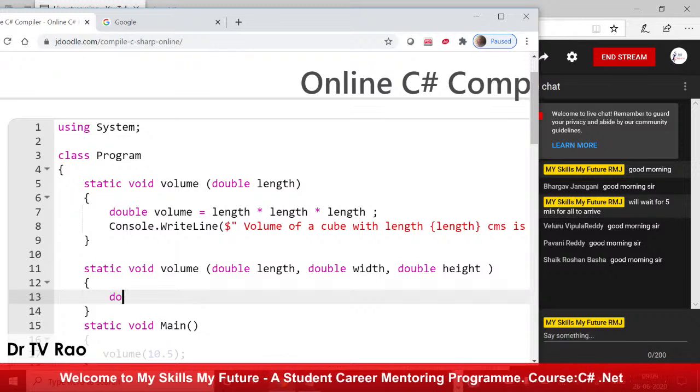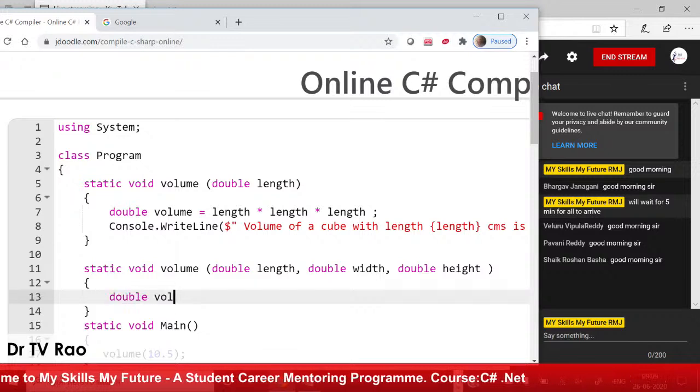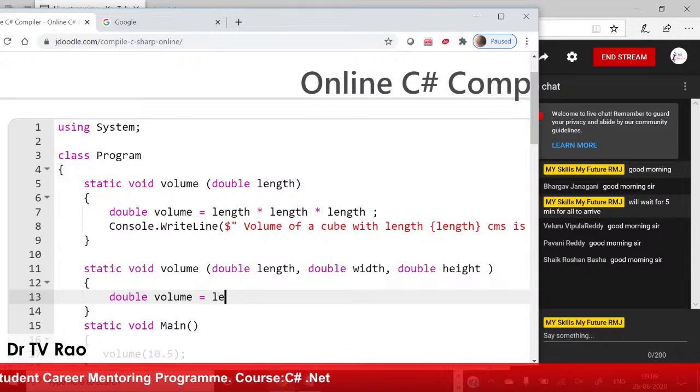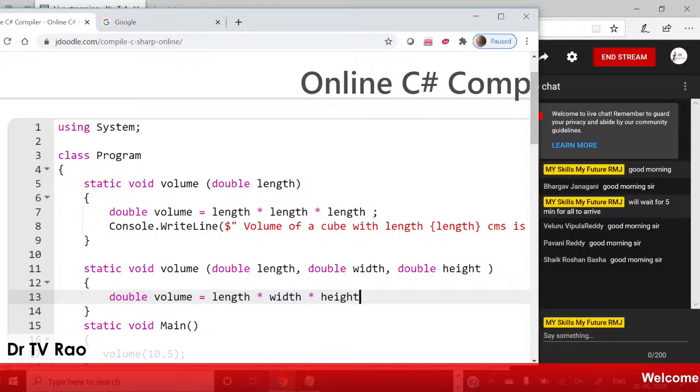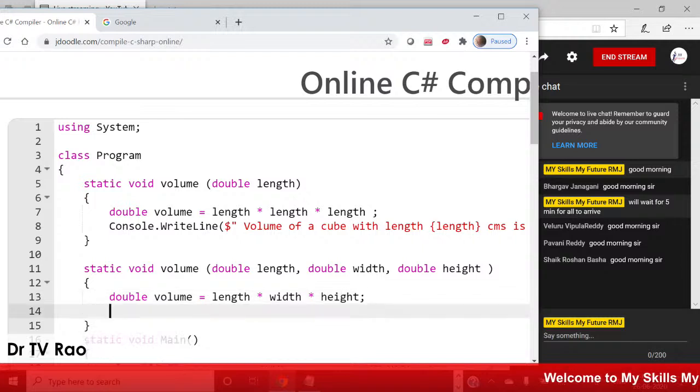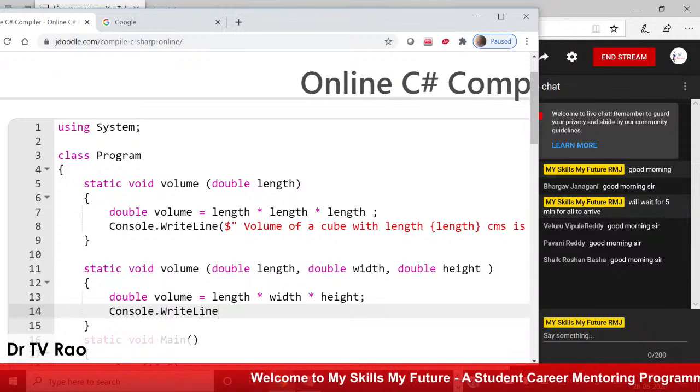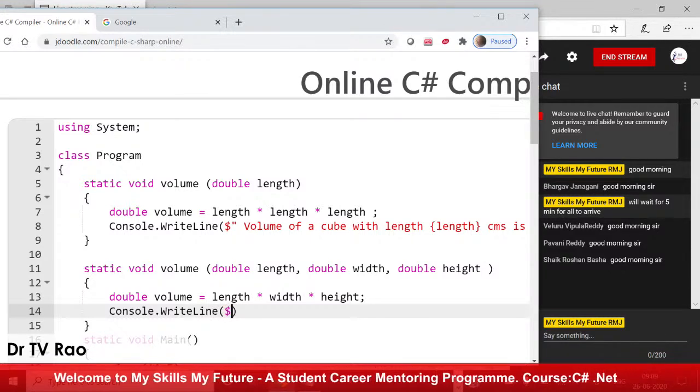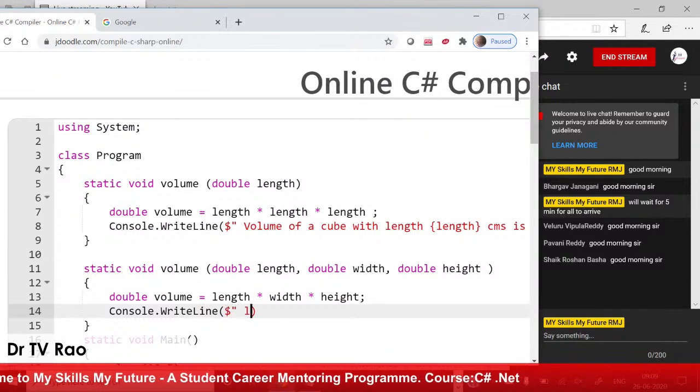Now let us find out the volume. What is volume? Volume is length into width into height. Now let us print the volume with Console.WriteLine.